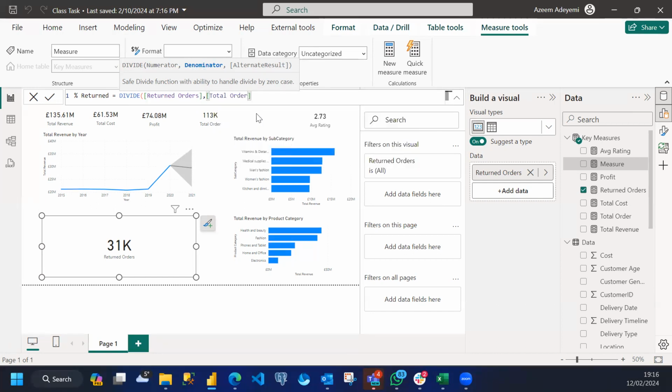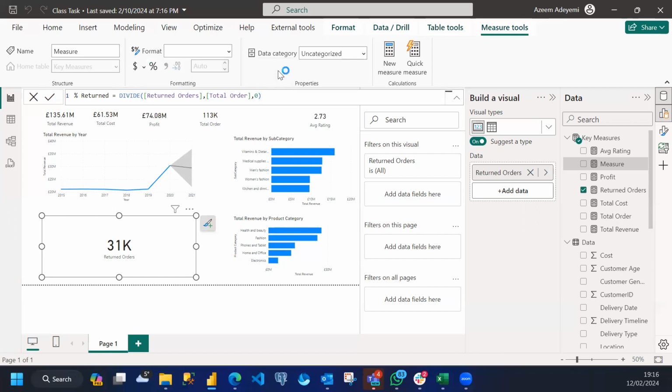If I want to add an alternate result, if maybe something happened and you are not able to divide anything, there is an error, just put it as 0. That's why I'm using the DIVIDE function. Then I can close this, and that's it.